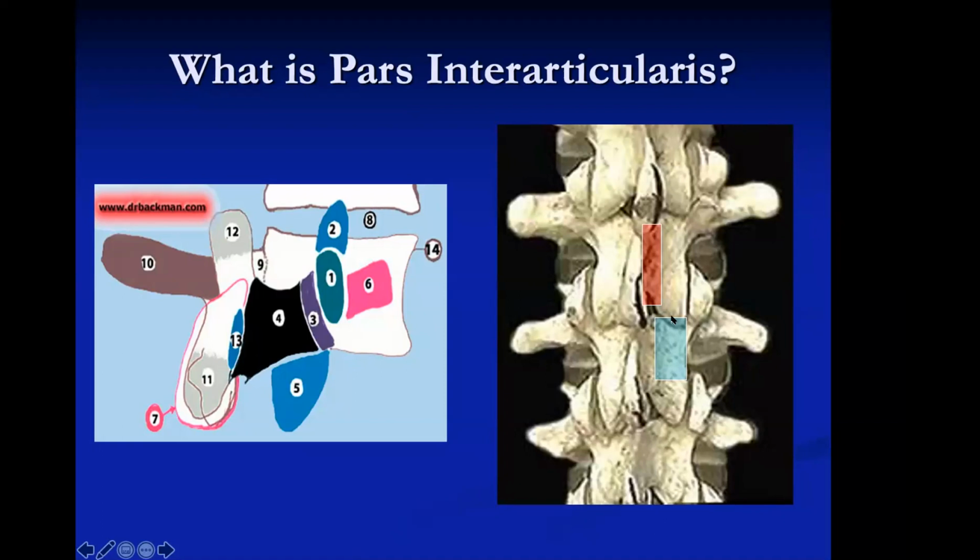Once there is a break in the pars, the lamina, the spinous process and the inferior facet are separate from the superior facet, the vertebral body and the transverse process. So the superior articular process, pedicle, vertebral body and the transverse process move forwards. When they move forwards, the shear stress is inferiorly directed. Because it is inferiorly directed, it closes on the foramen, thus irritating the L5 root. So this is the pars interarticularis here, and this is the pars laminaris.